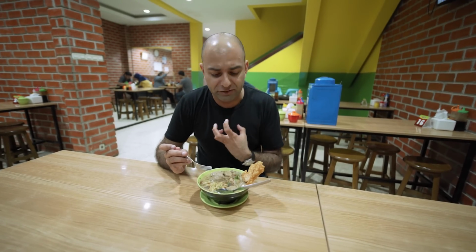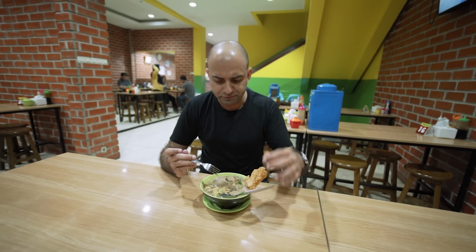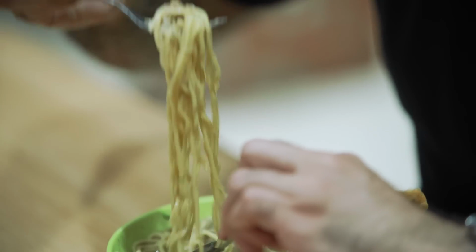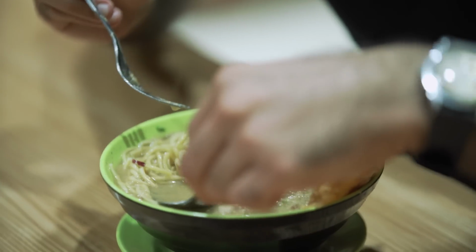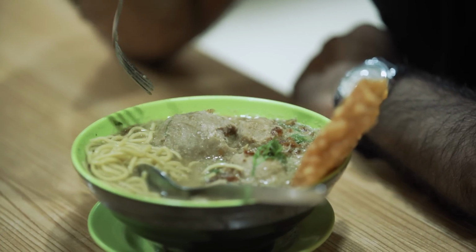Yeah, so this is actually ground beef with tapioca flour and salt, and it's quite juicy actually, and it has a consistent dense texture to it. Now this particular bakso comes with an egg in its center, and some variations come with cheese filling. Okay, I'm gonna try the noodles now. Now the broth is actually beef stock, and it's salty but full of flavor. To think of it, this actually reminds me of scotch egg in a bowl of soup.